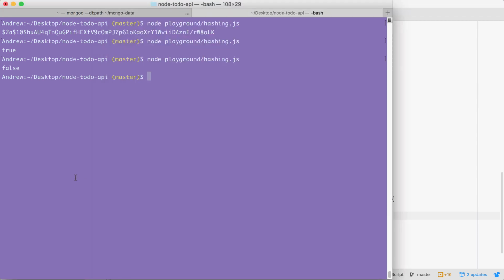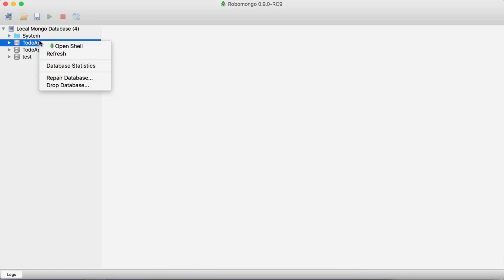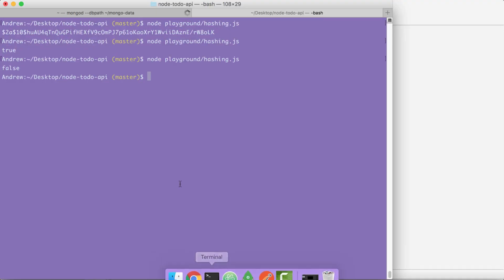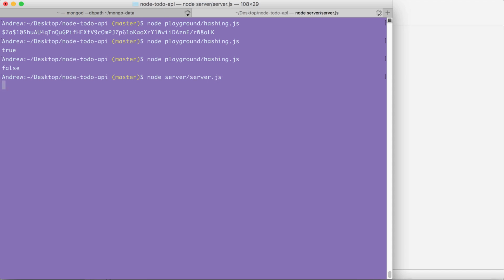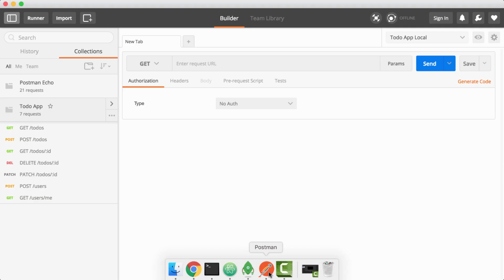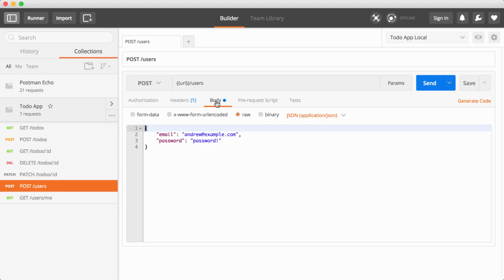The next thing you needed to do after completing this was test it out. Over inside of the terminal, I'm going to shut down my server. It already is shut down, so I can move into RoboMongo and wipe my database. Now back in the terminal, I can start it up using node server.js, and we can make a Postman request. Over inside of Postman, I'm going to make a post users request to sign up a new user. And since I just wiped the database, I can use my default data right here.